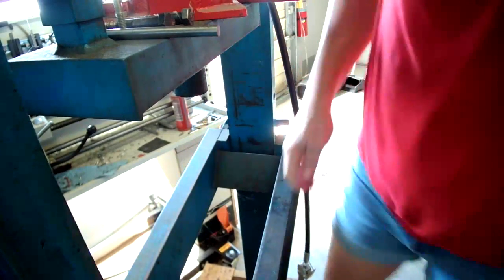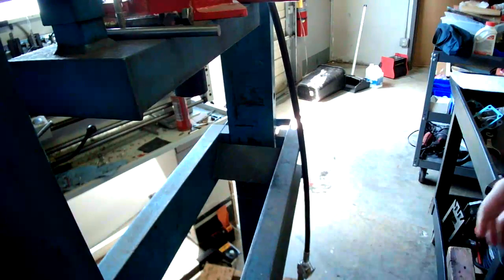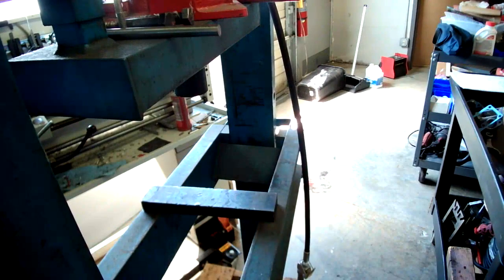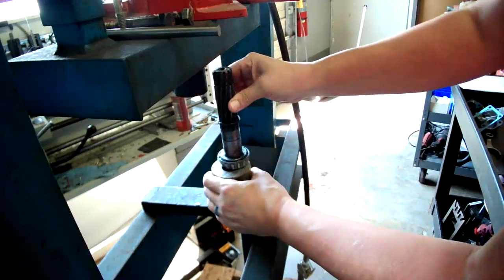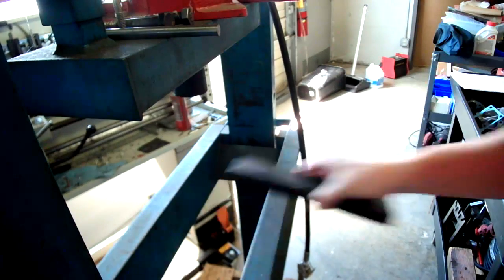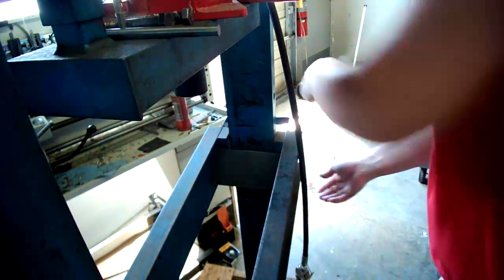Oh, this is going to be too much. I can already tell that's gonna be way too much. Yep. Okay, I don't have a shorter one of these. So back down we go, and then we just keep building and bridging.